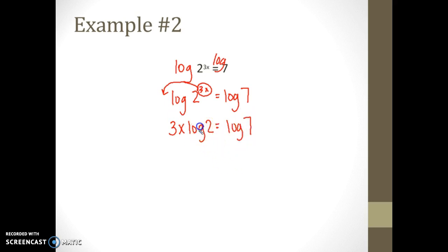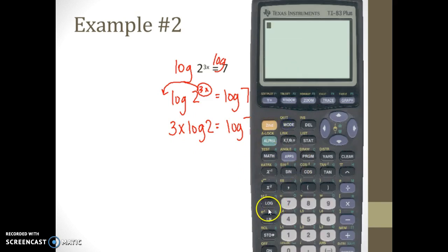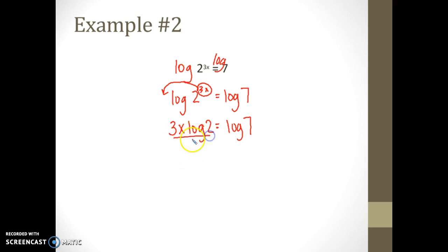Alright, this value here, log of 2, that's a number. I can type that into my calculator, log of 2, and it's an irrational number, but it's a number. So that's just like 5. Alright, so we have 3 times x times this number, 0.30102, and so on. And I want to get x by itself. So I can start by getting rid of that log.